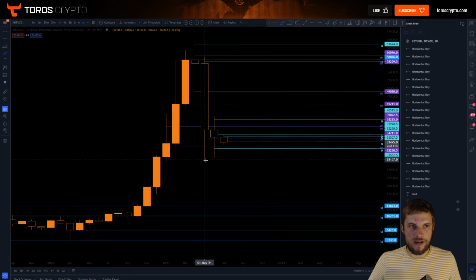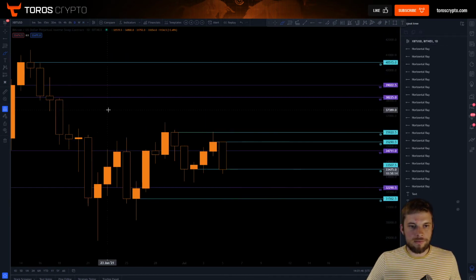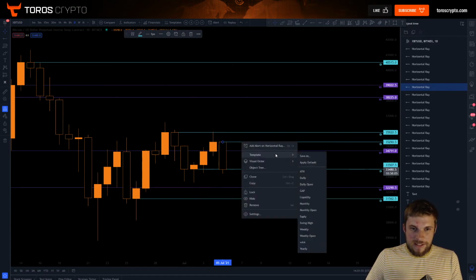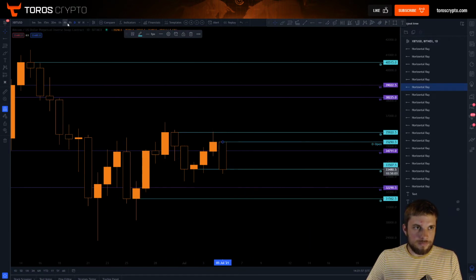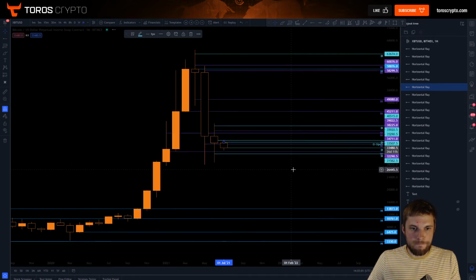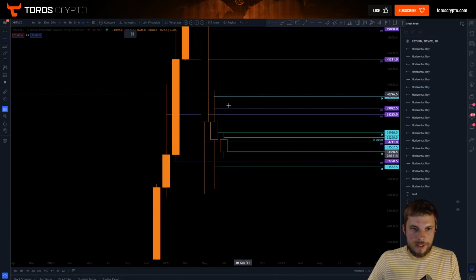Okay, so once you have all of these levels set, just be aware that you can also add these onto your charts. Okay, so you can see here this daily level. It marks the change of a trend here, basically, but it is our daily open. This will also clearly be our weekly open because I'm doing this on a Monday. And then you can mark off your monthly open in very much the same way.